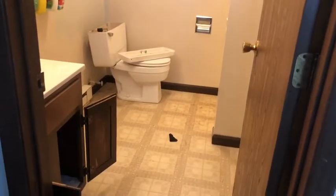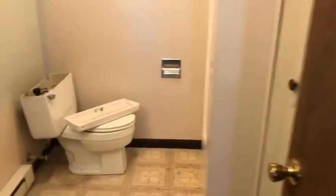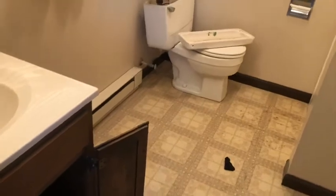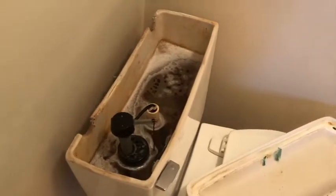So, alright y'all, living out in the country and having two bathrooms and only using one for a year is not very recommended, because I found some trouble with my toilet. When I finally opened it up to clean it, bleach it out and everything, it had no water in it. It had that orange rust all around the inside of the toilet and it was all dry. So I cleaned out the inside. I'm not gonna take that off because it's kind of heavy, but I'm soaking this with some proper chemicals that's going to kill all that bacteria, and I'm gonna soak that for probably as long as possible.